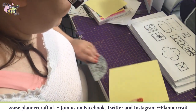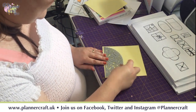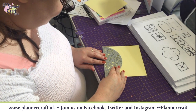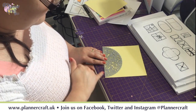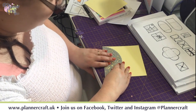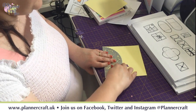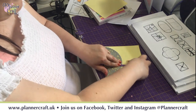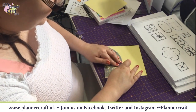Two sheets. Okay, with this one we haven't got the guidelines, so I'm just going to line it up to the edge of my card. Going to take some of the same purple tape. Make sure you get any of the offcuts off it.